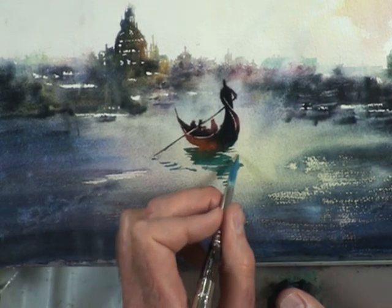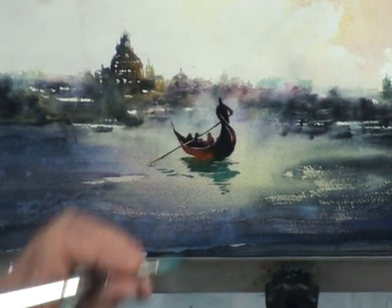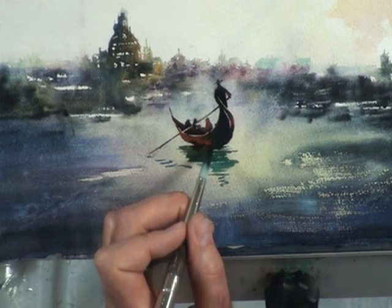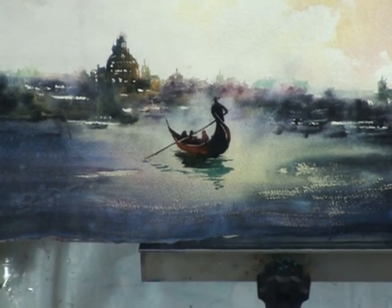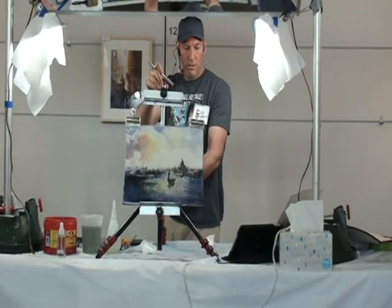Reflection right into the boat. Right, we have the gondolier. Now we'll do a couple little details here and there. It's starting to make sense now. I'll leave it there for a minute.